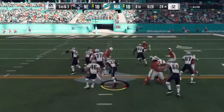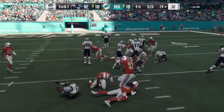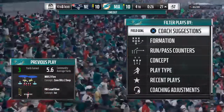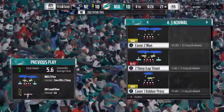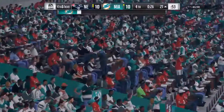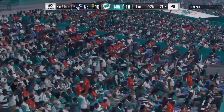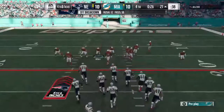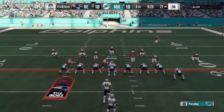Now they'll run with Lewis. So a nice job to break the 1 tackle, but not much daylight after that as he's brought down. Now the Dolphins are going to take another timeout here. That'll leave them with just 1 remaining in this 4th quarter of play. The offense here not budging. They're going to fight for it on 4th and inches.